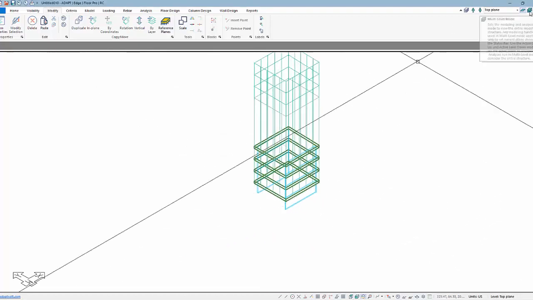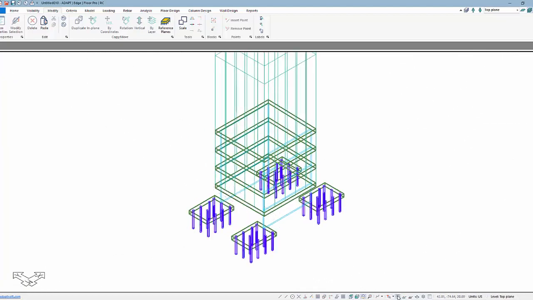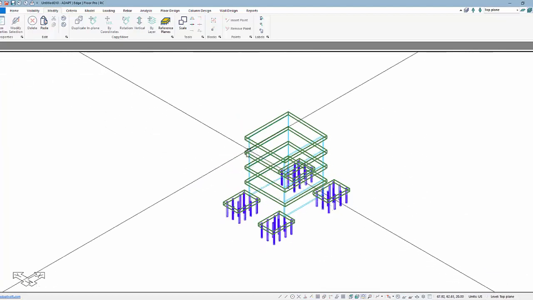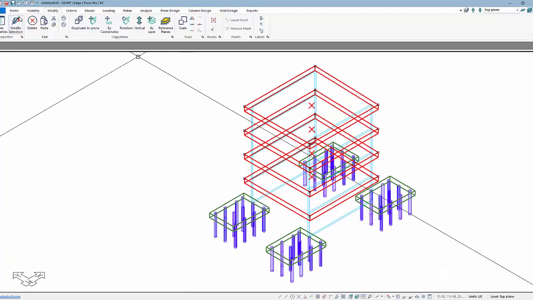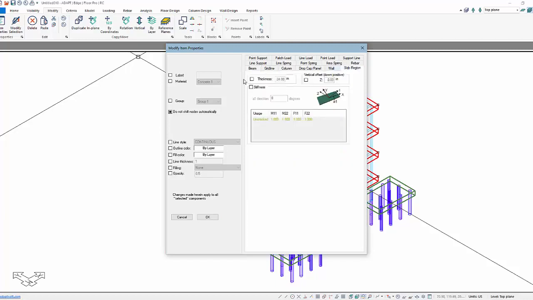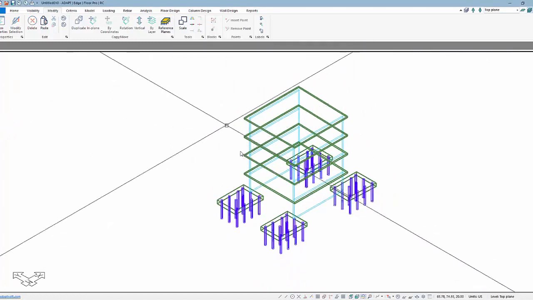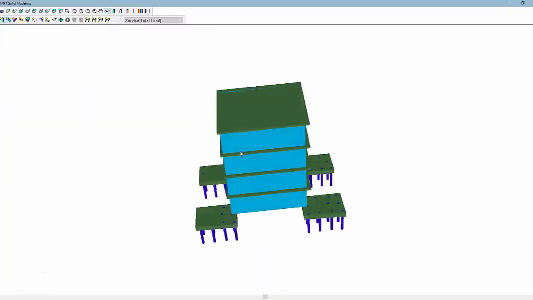Okay, and now what we have, if we go to multi-level mode, you can see we have something that looks like this. Let's go back to our default display. These slabs are a little too thick. Those are set to 24 inches. We'll modify the selection on those slabs, and we're going to make those slabs just 8 inches thick. And if we go to a rendered view, this is what our system kind of looks like.